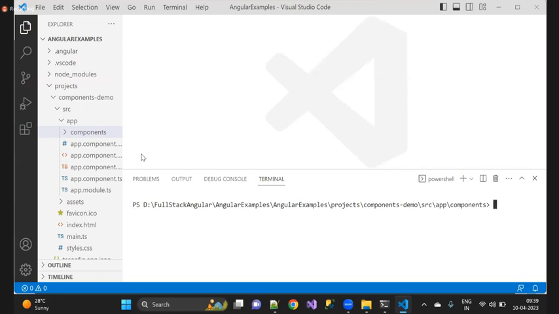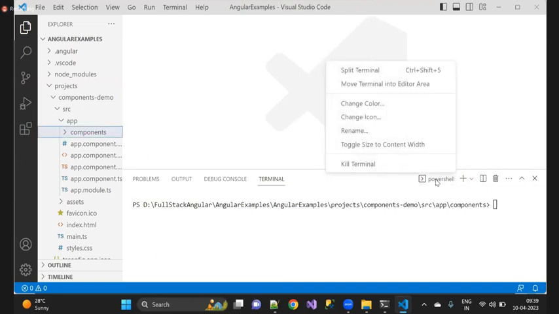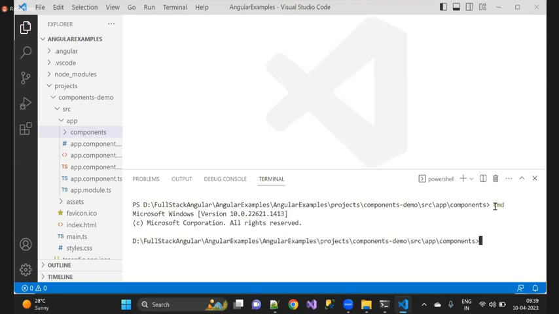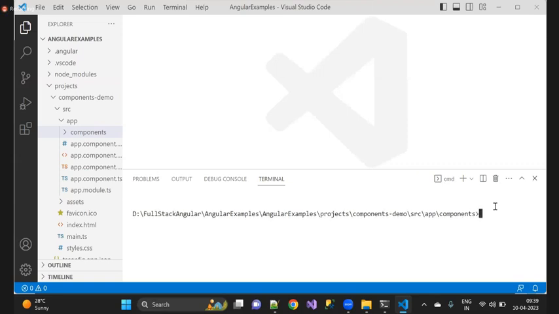But before that, we have to change the command prompt from PowerShell to the normal node command prompt, so that I can use CMD. First, you can use the CMD here. And then now you can write ng g for generate.